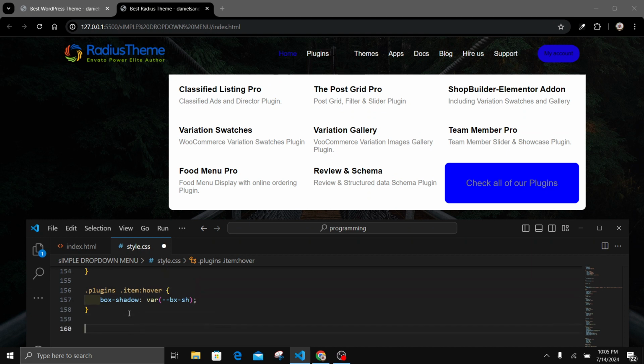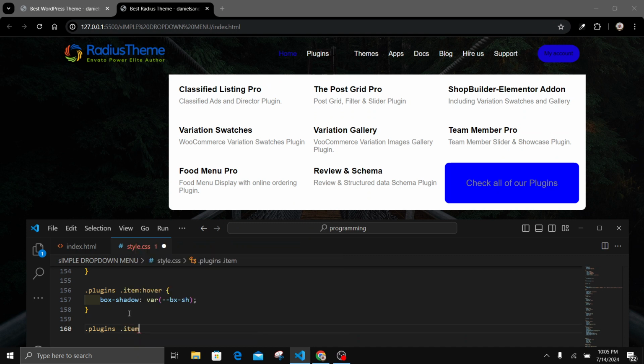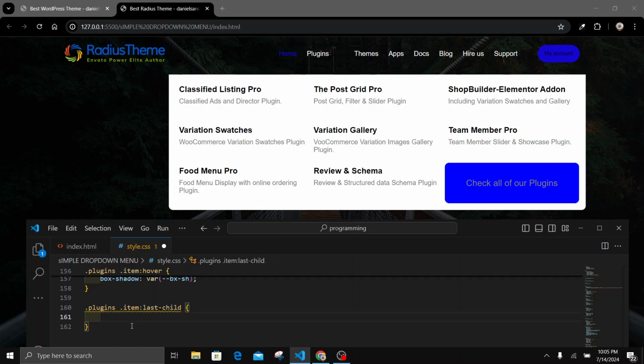And the next thing I want to target is that last item, so that's plugins, and that's item, the last child.